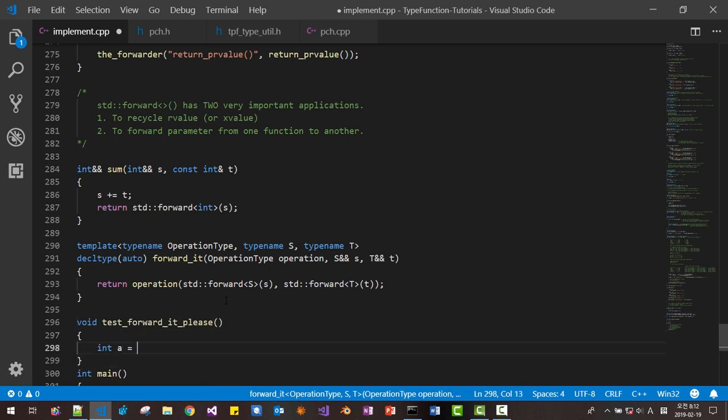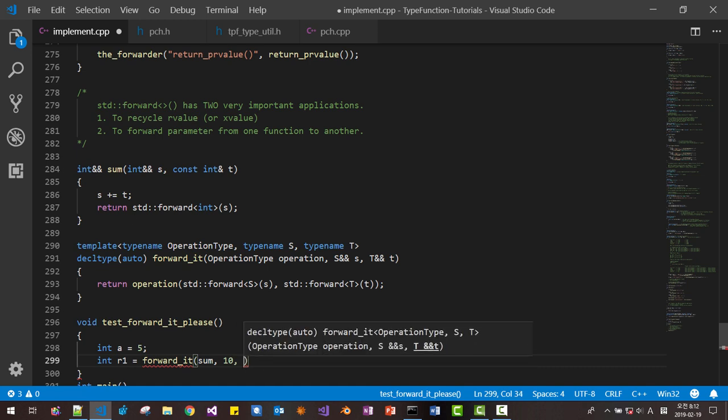Okay, now we will create a function void test forward it please. int a 5, int r1. We are calling this function like this indirectly. Forward it. We are passing this sum like this. Then the first parameter we will have R value, for example 10.